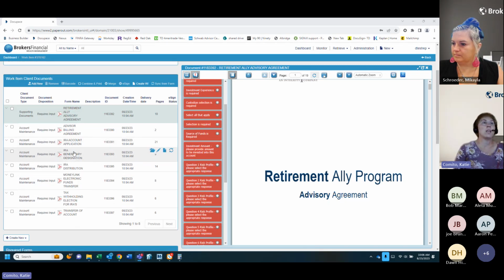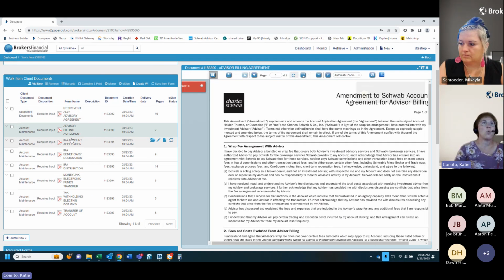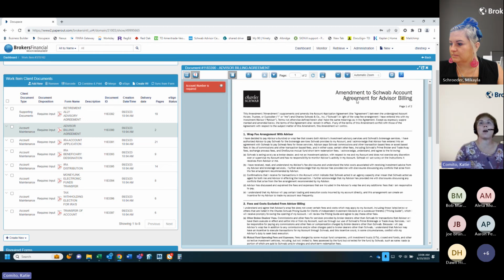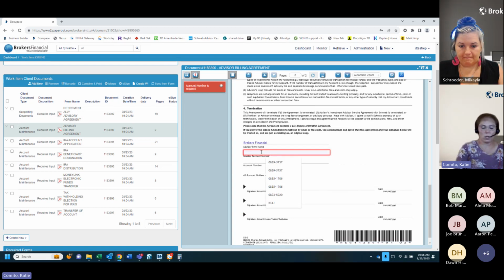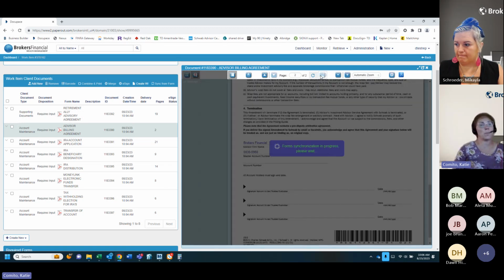With Schwab, if you open a Retirement Ally or an Aspire account, that wrap account, you will see this amendment to Schwab account agreement for advisor billing form in your work item. This is required. Without this, they cannot bill, and Schwab will NIGO the account. This form is simply a 2-page form. You just come down to the second page and put your master rep code in here, and that's all you need on this form.